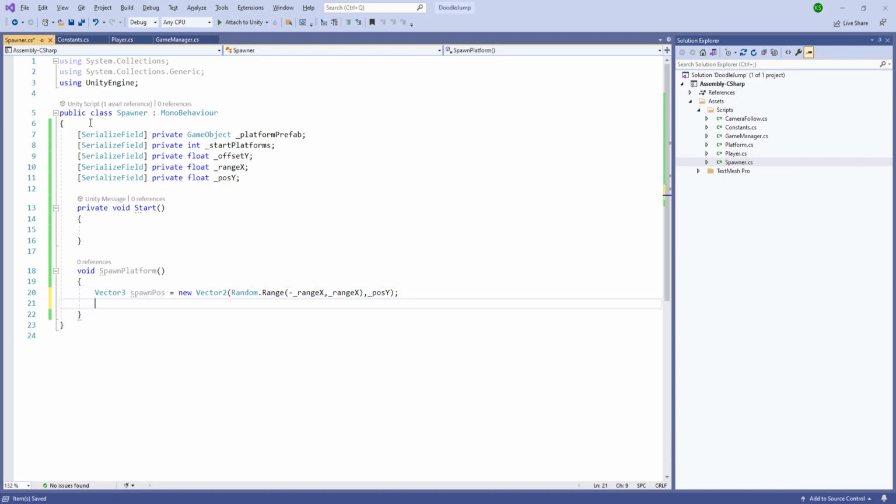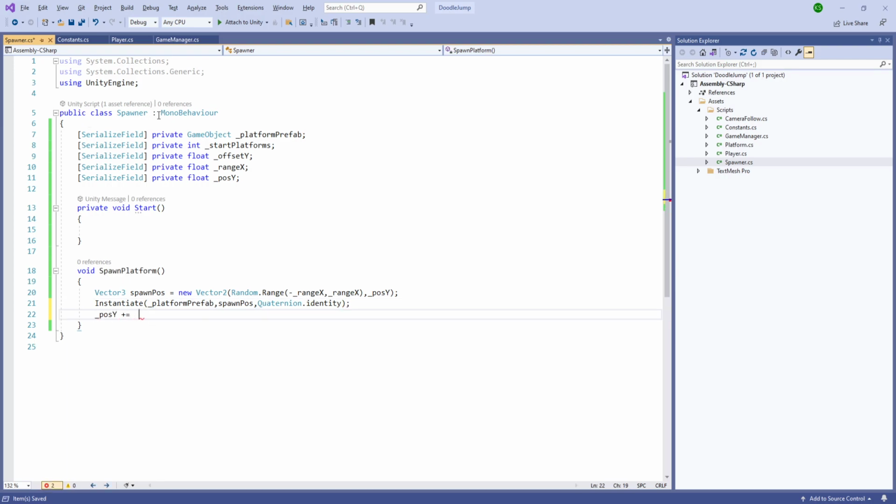So that's our starting position, and after that we'll instantiate our platform prefab at the spawn pose and quaternion dot identity.